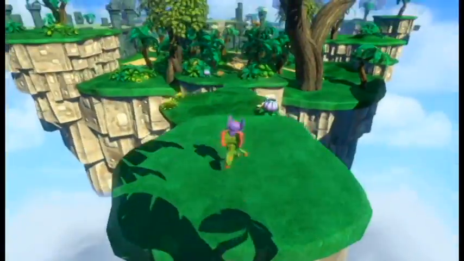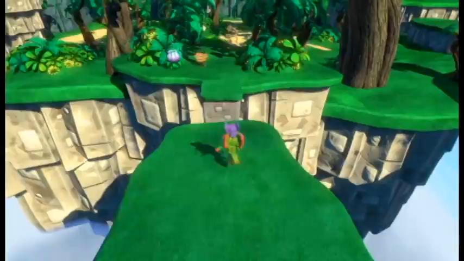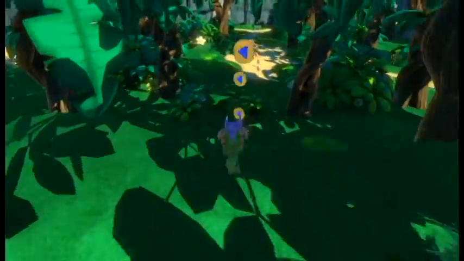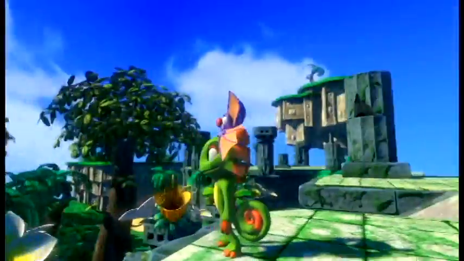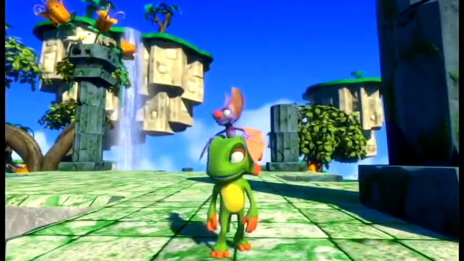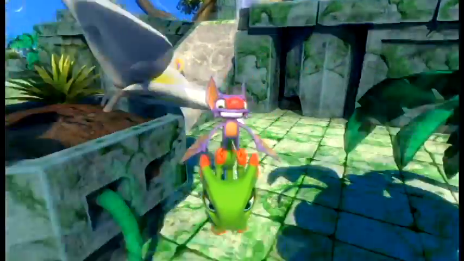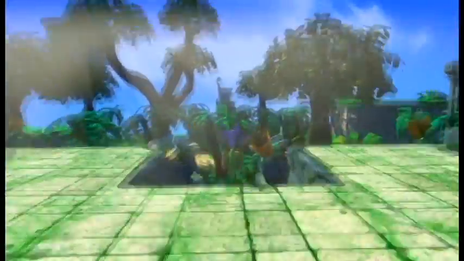3D platformers, and especially collectathon platformers, always have a hub world. It is a big world, a big level in itself, which you will gradually unlock more of as you go. It is the portal, the meeting point between all the levels. So you make it further into the hub world and you unlock more levels.